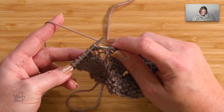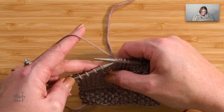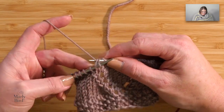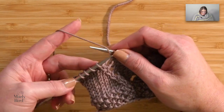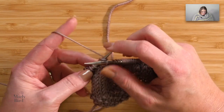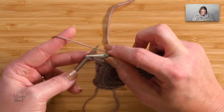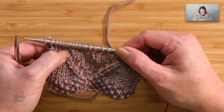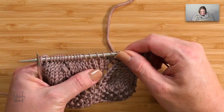Again, it's a different placement. So we slip as if to knit, slip as if to knit, and then stick our left-hand needle into the front of those two stitches, knit them together, okay? Yarn over and knit six to the end. So we didn't introduce any new stitches, but we did change the placement of our stitches, and we abandon the line of decreases that we were already establishing before.